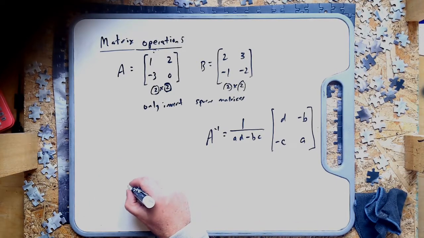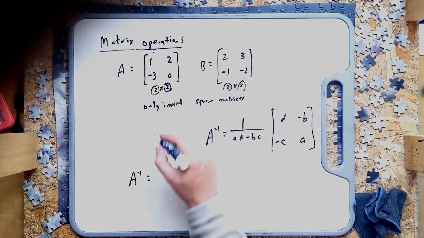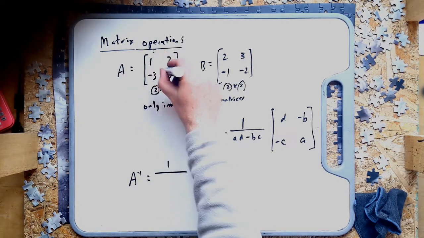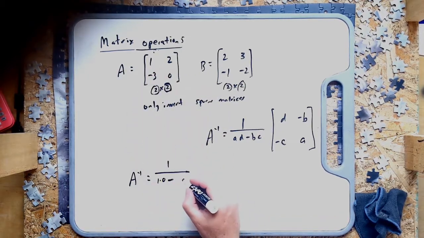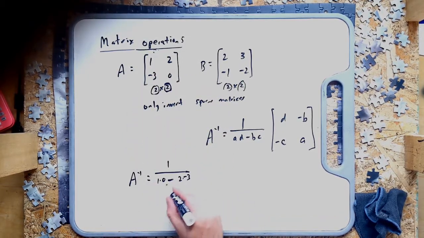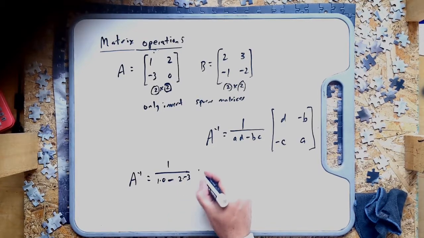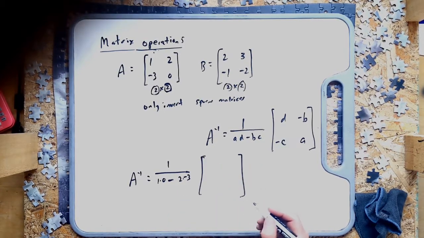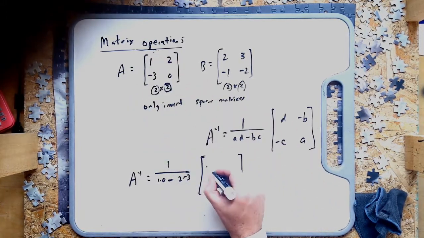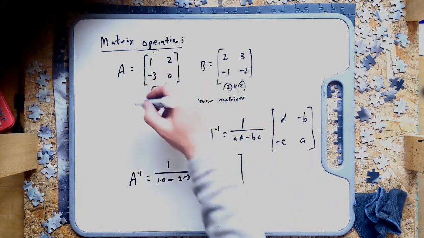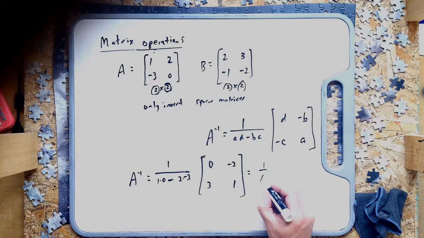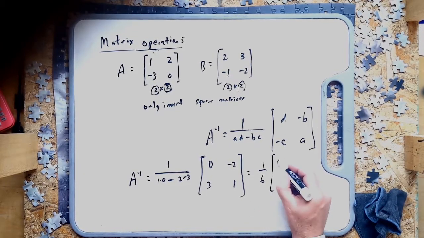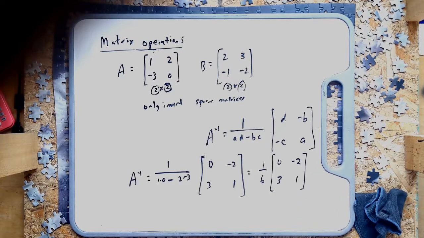one at a time. So we'll start with A inverse in my example. I will do 1 divided by 1 times 0, which is 0, minus B times C, 2 times -3. That number is 1/6. Now I take my matrix and I flip this diagonal. 1, 0 becomes 0, 1, and I change the signs of these. 2, -3 becomes -2, positive 3. And if I want to write the final answer, I'm going to leave the 6th outside. It's just a number. 0, -2, 3, 1. And that's A inverse.